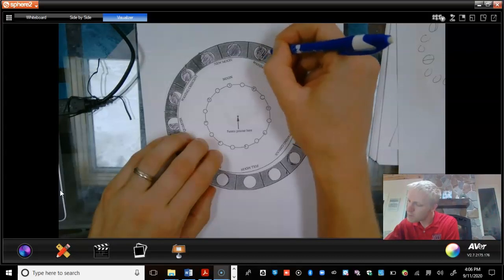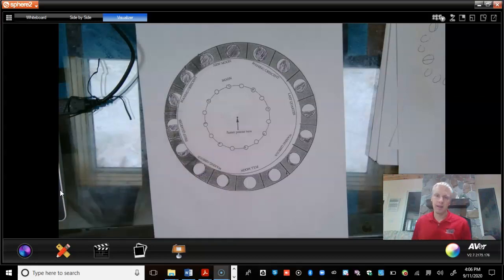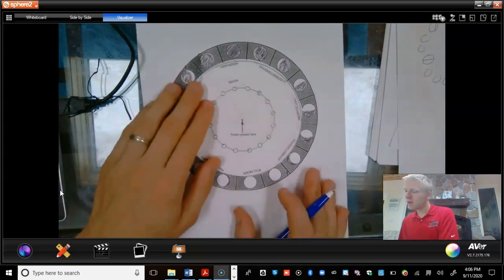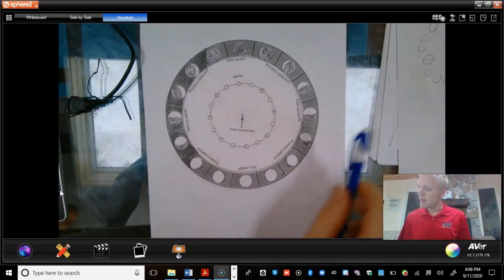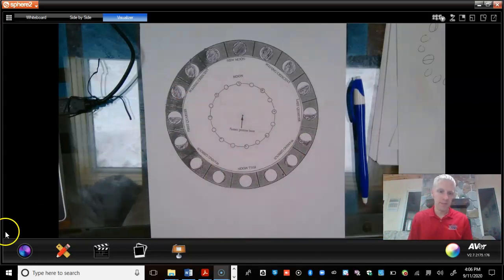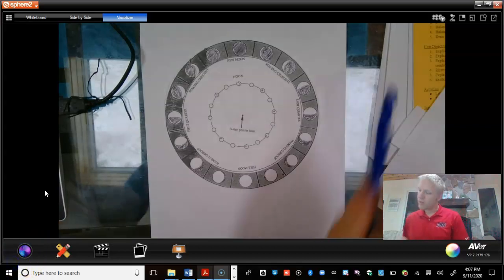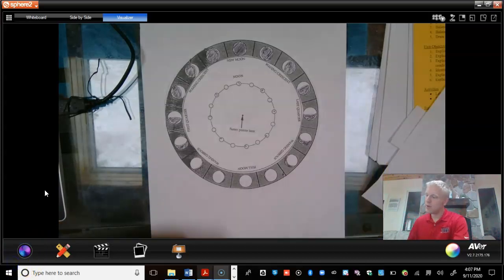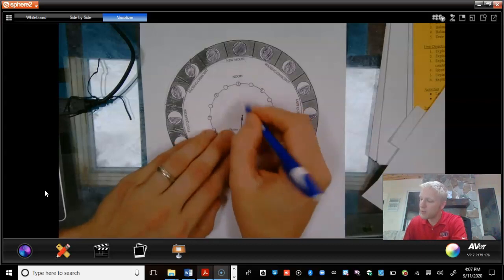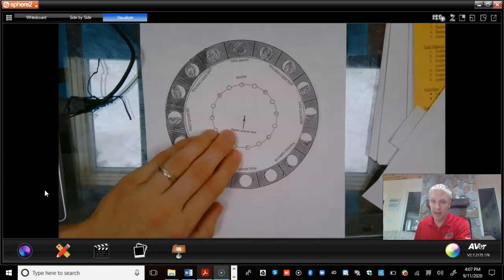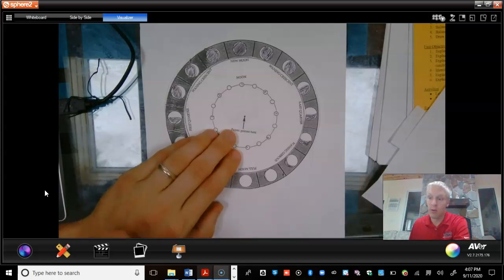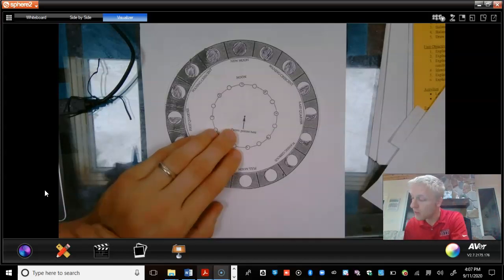All right, and there we go, those are all of the phases of the moon and what they look like at their specific names. Alright, so what we're now going to do is add times, because we're going to use this moon dial to tell us what time of day the moon is going to rise and set. If it's a new moon, what time of day would it be? Or if it's a full moon, what time of day would it be?